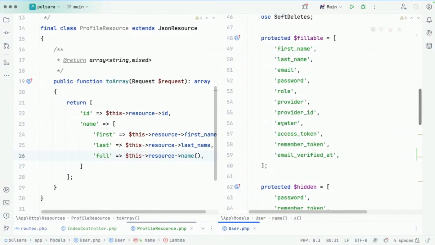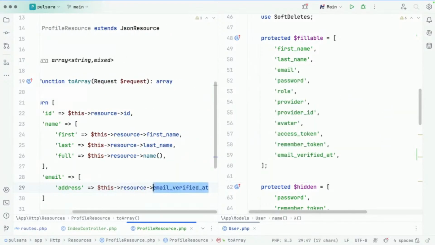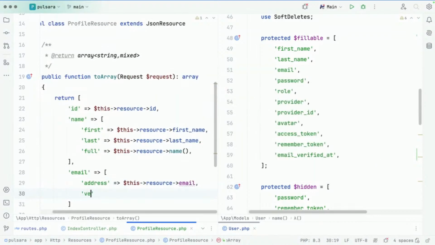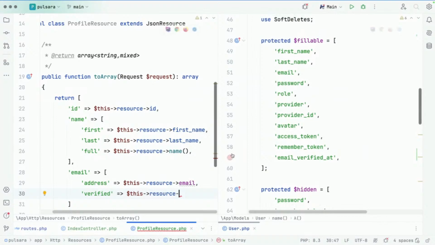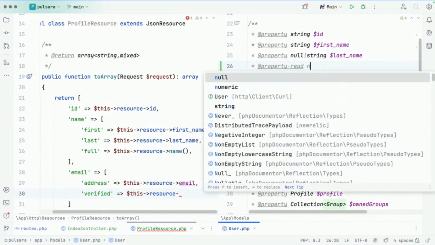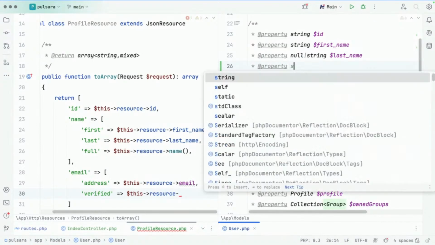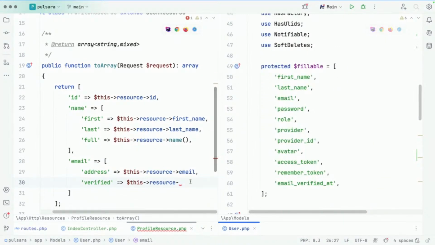Then what we want to do is we want to say that your email, the address is this resource email. And then the verified, we're going to say this resource. Have I not got email up there? Why not? String email. There we go. I like to do these things.